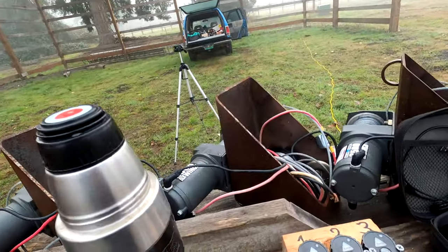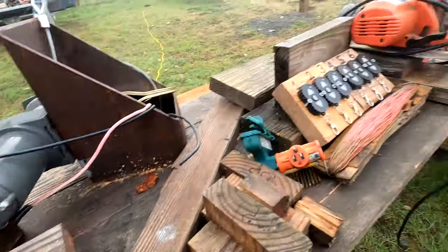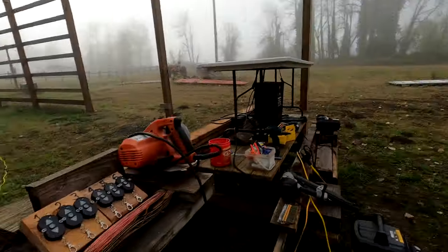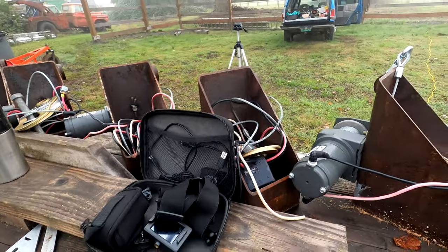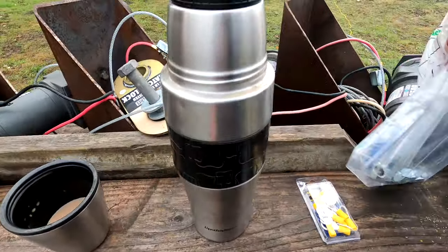So what we're gonna have to do is, we're doing it like this, starting in the corner down there, 1, 2, 3, 4, 5, 6. So we got to find out which one's number one. So I will put all the new ends on there. Oh, there's 13 in there. That's plenty. I only need 12.